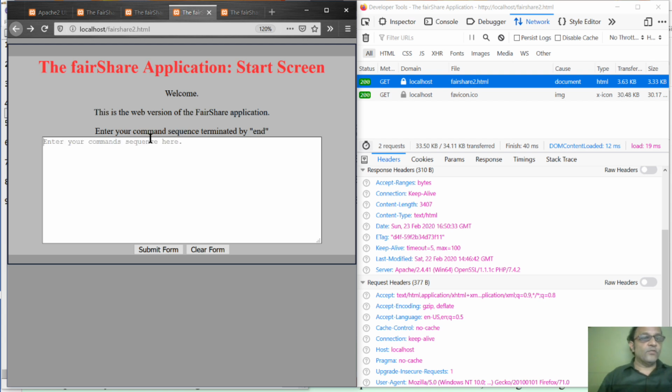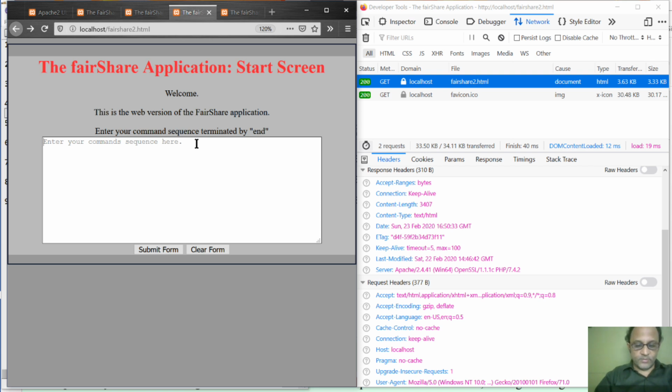Aha! As we remove the tab, we see that there is actually a sentence here saying "enter your command sequence here," which is a sort of help text that we have entered. And let's see what the tab is doing and so forth. But for now, having entered the tab, we are ready to give the command line applications.